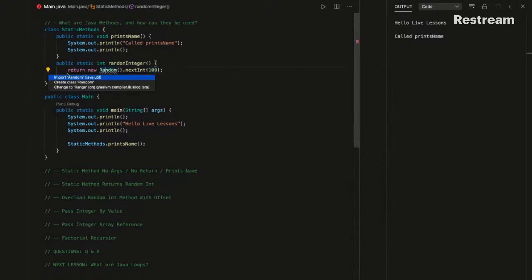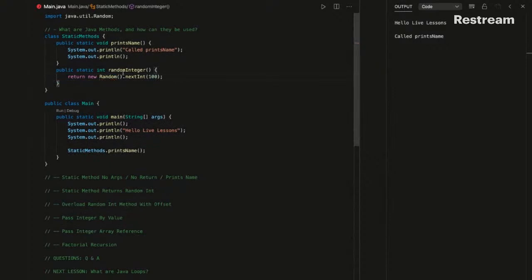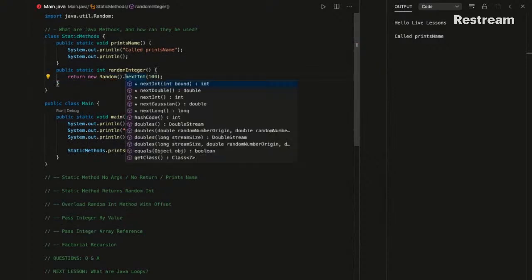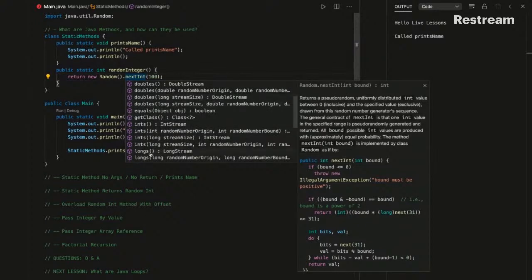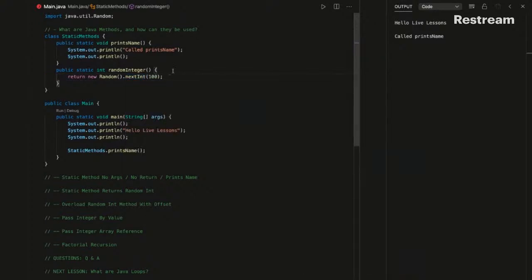So let's go ahead and import this random, and let's see what the options are. So we have next double, next int, next Gaussian, next long, and so on and so on. So basically, we should get a number between 0 and 99 when we call to this random integer function.